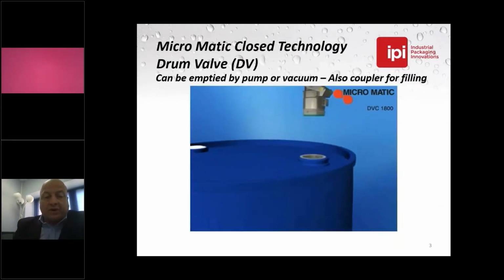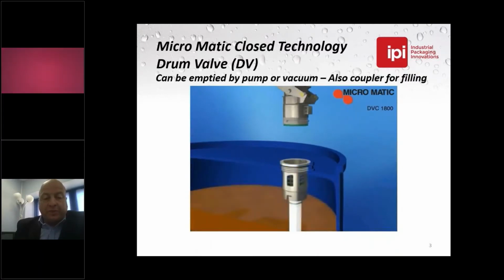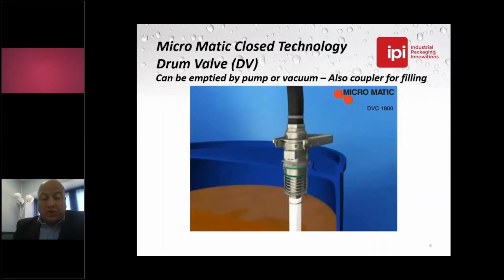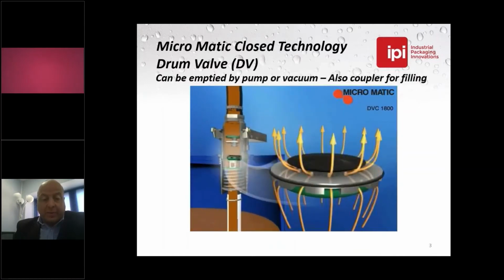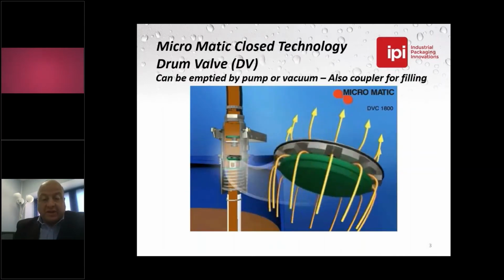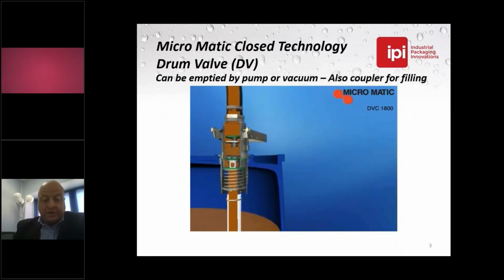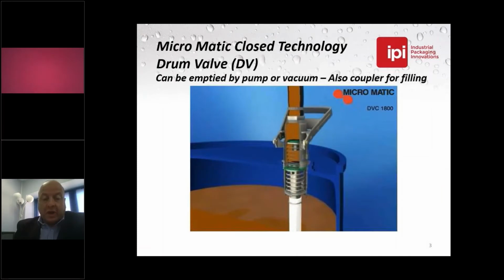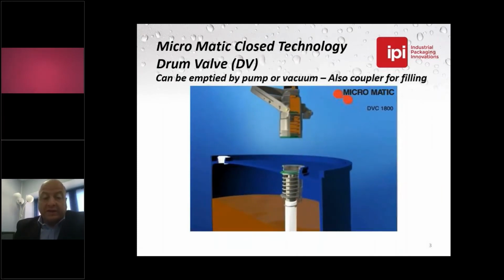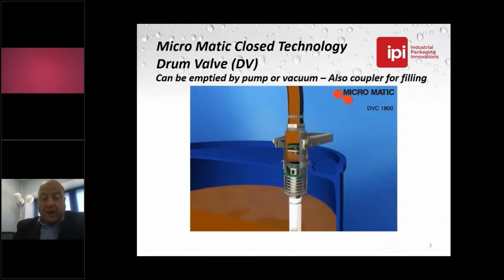This is how it works. You have a coupler at the top, which is attached to, this is a Mauser 200 litre container, for example. Once you press that handle down, the liquid can escape from the container. The liquid is pushed out of the container with a pump. That valve is a non-return valve, which means that liquid is not going to drip back into it. So it's a non-drip system. And once you take that coupler off, it's completely sealed again. So that liquid is not going to come out. It's only when you put it back on that the liquid leaves the container.